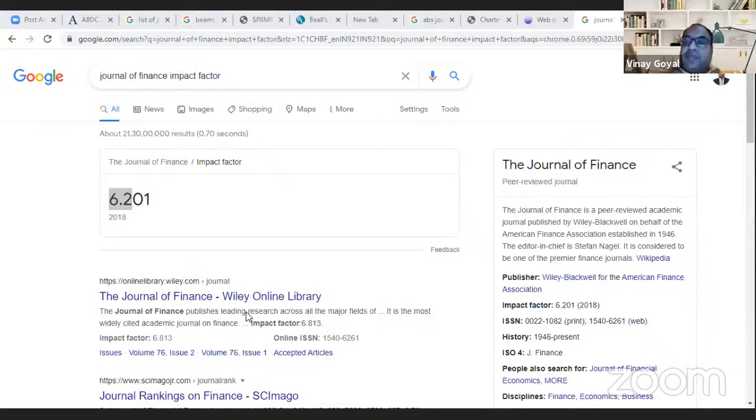But we have a faith, a belief, that there will be one day when we will be able to publish in an A star category journal or an ABS 4 category journal or an FT50 category journal. If we are not able to publish, fine. If you are publishing in C category or B category, that does not mean that you are an inferior researcher. You are a good researcher. That is why at least there is some level of acceptability. There is something concrete you are doing. Otherwise, you will not be able to publish in a category journal at all.